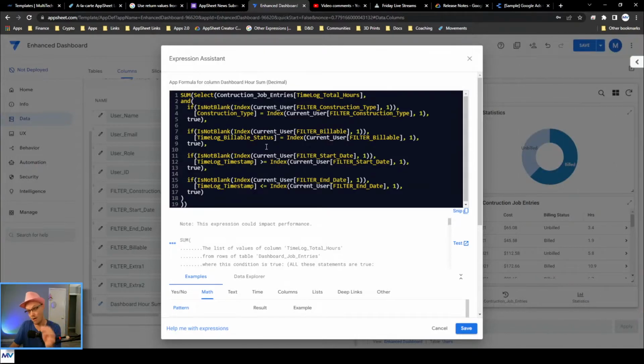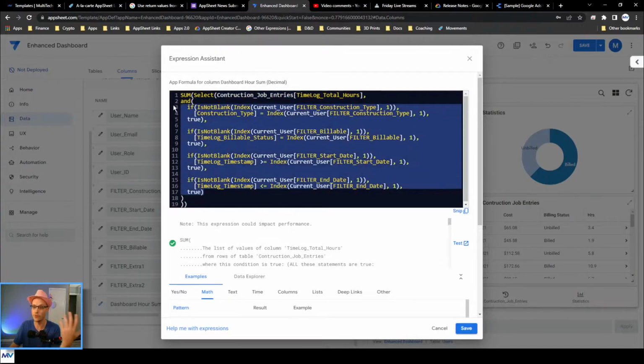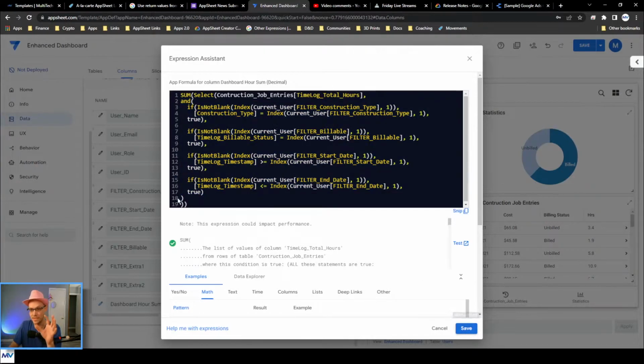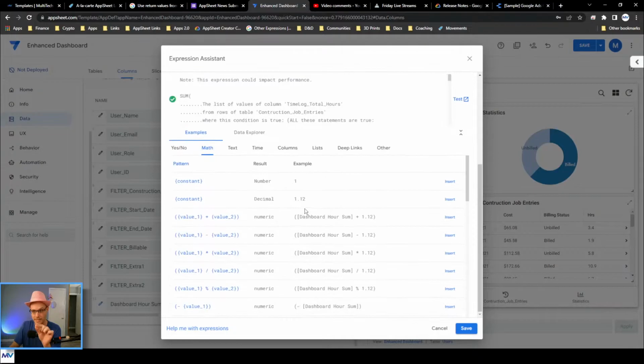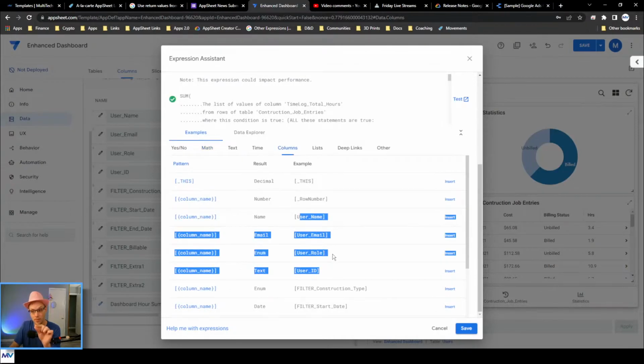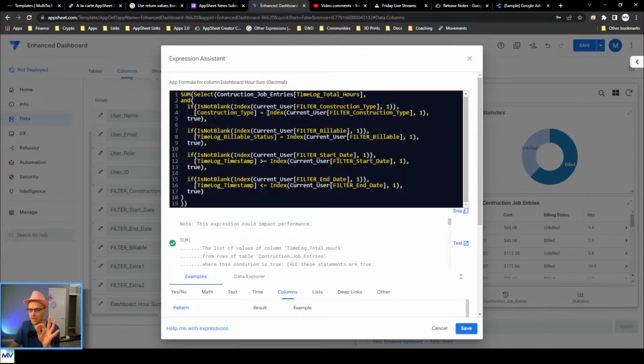So now I'm doing a hard requery of my entries table where all of the criteria from the thing I'm doing is used. But since this formula itself actually lives on my user table, I don't need to do this index current user, blah, blah, blah. I can get rid of all of that and just leave the column by itself. All of these parts that say index current user, with some number at the end, can go away. I can do that on everything, all of these.